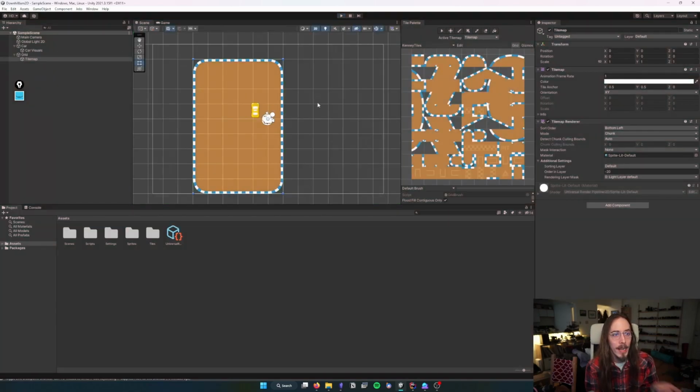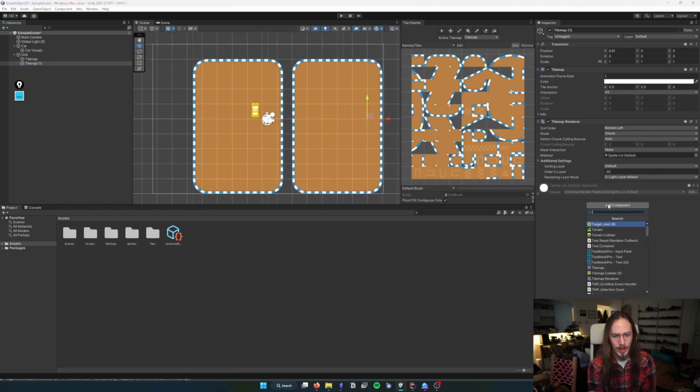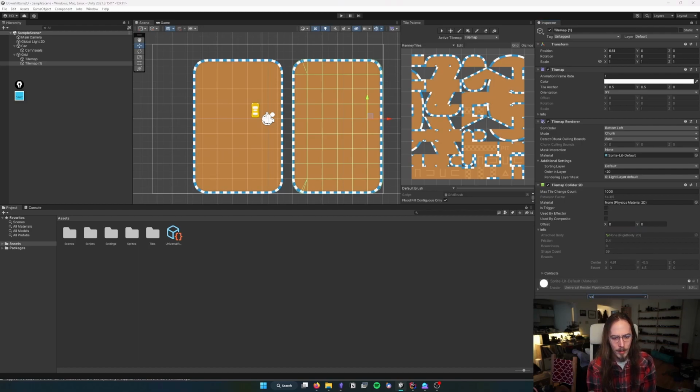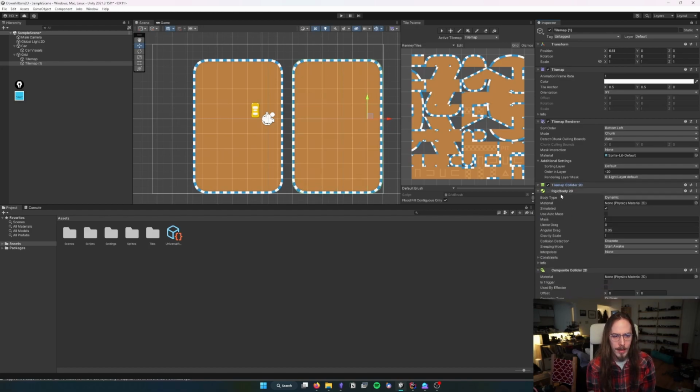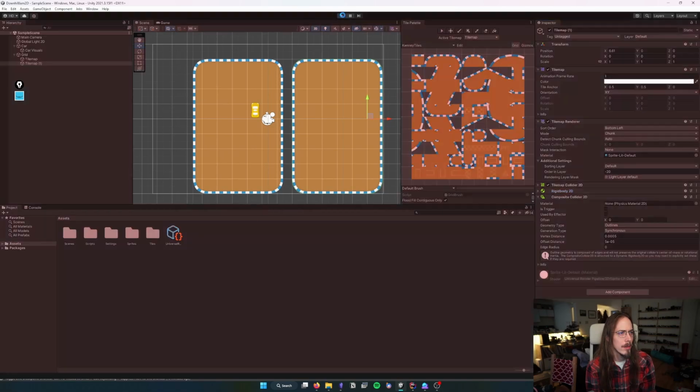But I mean, if we just add colliders, everything will work. A tile map collider, then a second tile map on a different layer. And this one has a tile map collider and a composite collider, and it's used by composite, and then it creates a nice shape, and it averages them all together with the composite collider doing some optimization.